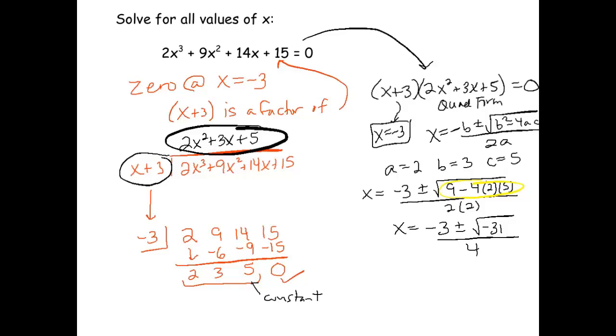When we have the square root of a negative number, that means we have an imaginary answer. That's why we didn't see the zeros on this graph in the first place. So I'm going to say our answers are x equals negative 3 plus i root 31 over 4. And I'll squeeze it in over here. Negative 3 minus i root 31 over 4. And don't forget we have the negative 3. So we have all three answers. But we needed to do synthetic division to find the imaginary ones.